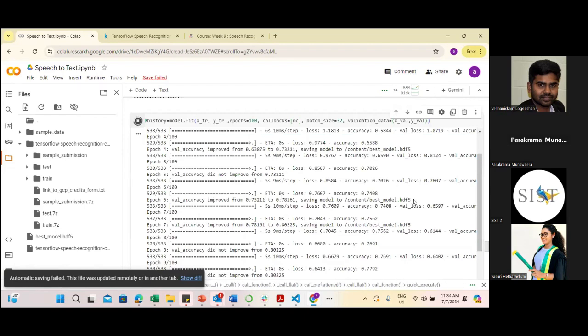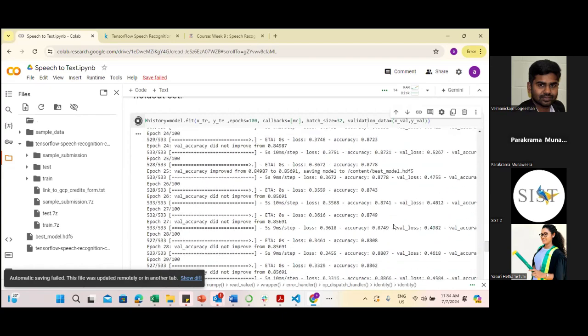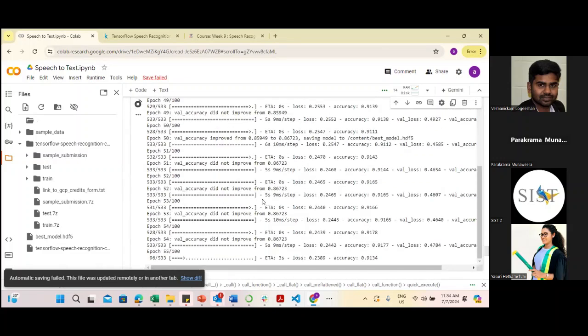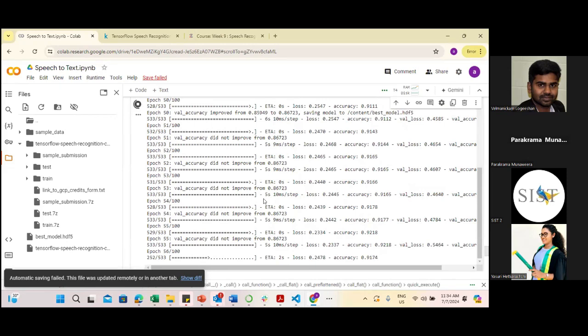So like that, it checks the validation accuracy every time against the previous best accuracy and saves the model. In that case, we always keep track with this best model saving thing. Therefore, not the last. Early stopping is needed in order to avoid overfitting and unnecessary GPU runtime, right? We will stop whenever it's done.